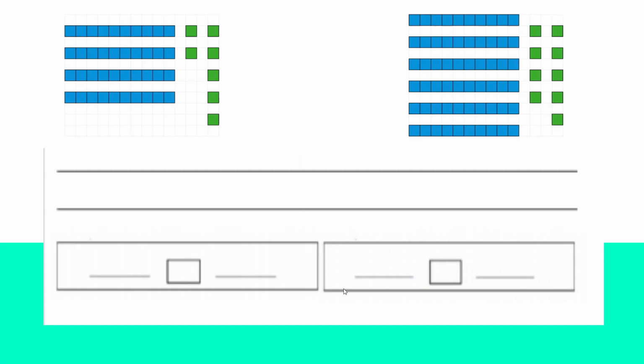But sometimes we don't give the kids just the standard form to compare. Sometimes we give them a pictorial model. And we don't just want them to compare with a symbol. We want them to be able to match those symbols to the words that the symbols mean. And we want them to be able to use all symbols and words interconnected. So on this screen, what you're going to see is I'm taking two pictorial models, and I would ask my students to compare them two different ways with words and symbols.